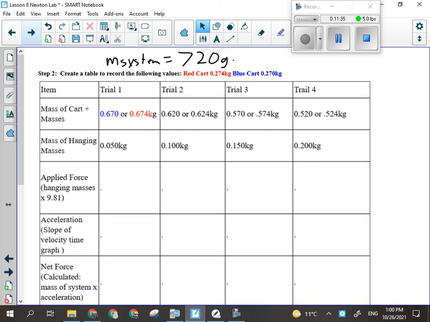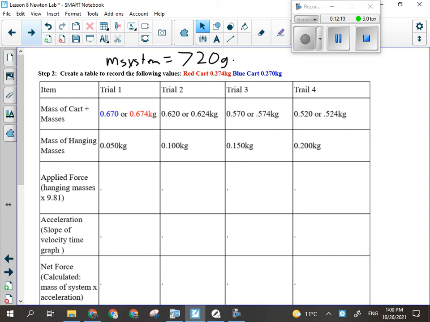Then for the next trial, you're going to transfer 50 grams off the cart over the pulley. 50 grams each trial. Obviously that means I don't just take this mass and put it over there, because that would be another 200 grams. So I have to take this one off, and probably do a little altering. Maybe I put 100 grams over this and put 50 back on here. We're transferring just 50. So you have to do a little bit of math, like permutations and combinations, but you don't actually have to show your work. Just 50 grams moves from the cart to the pulley each of the 4 trials.